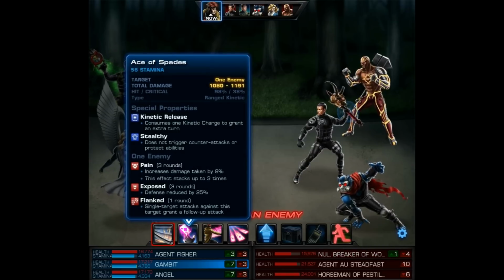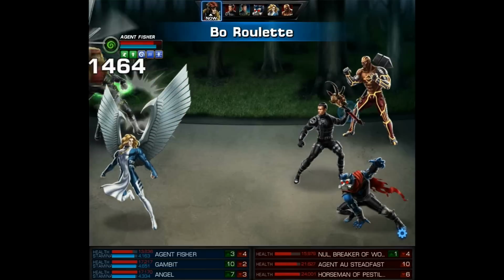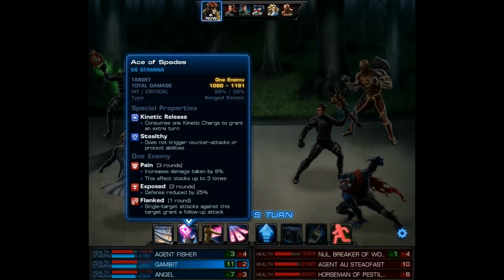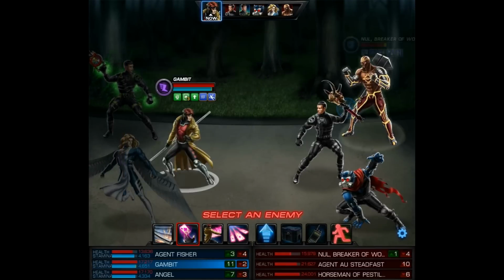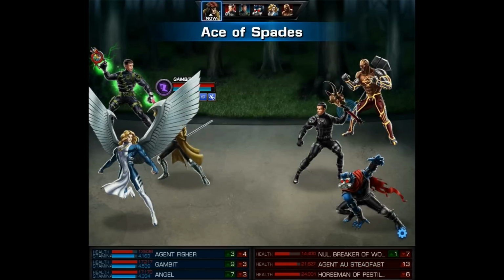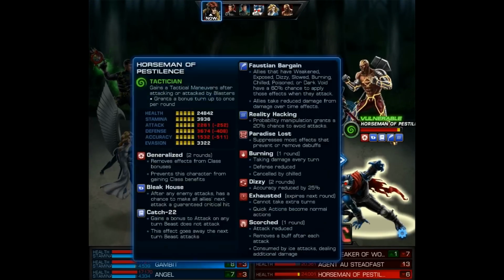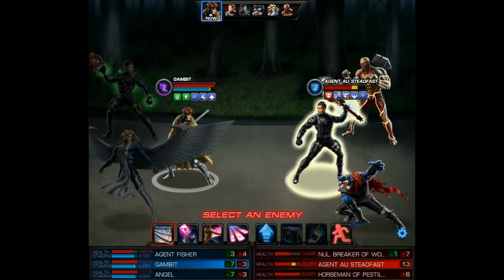Sadly, on Gambit's turn we don't have any charges because of the Blackest Void. So we use the bow Roulette, and it hits our own agent. Thankfully, we still get 3 charges for that. So now I'm going to try to flank the entire enemy team starting with Null. The first hit was good, so on to the agent. Alright, so we hit him as well. And now for Beast. Okay, so 2 out of 3 isn't that bad.